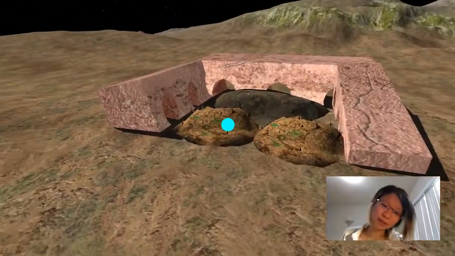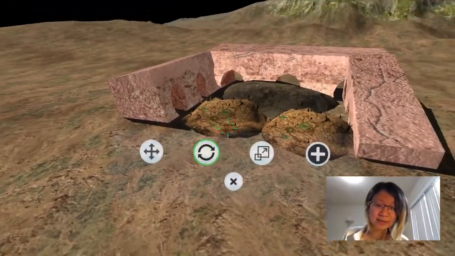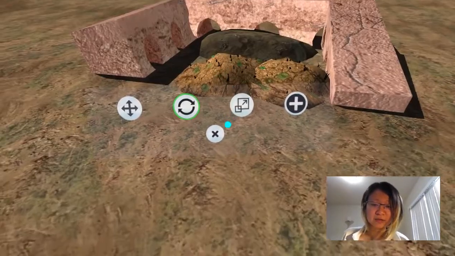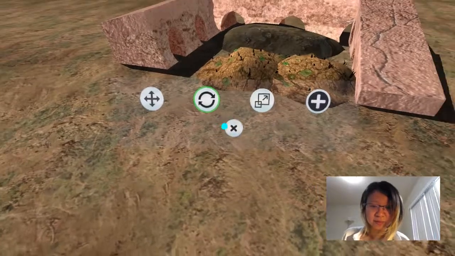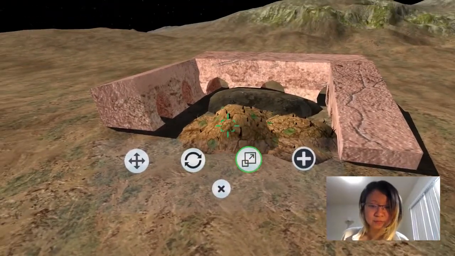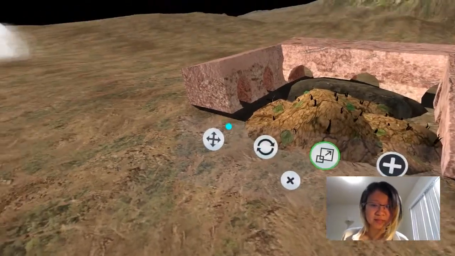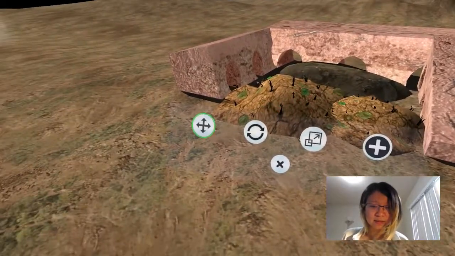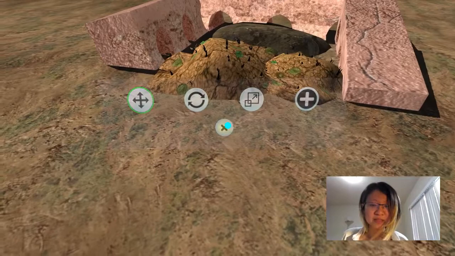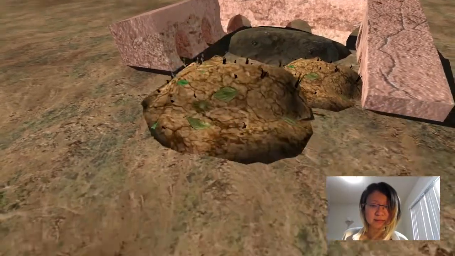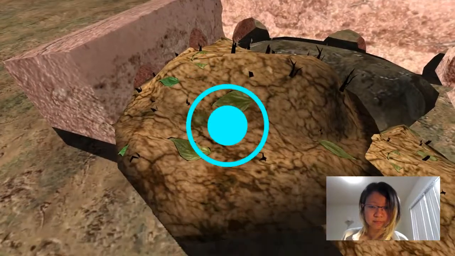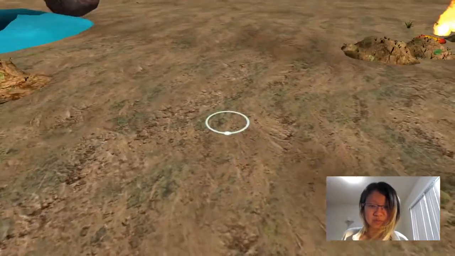Okay. I'm going to rotate this just because it looks too synchronous with the other one. And scale this too. Okay. Move this. Again, it's all up to your creativity and your discretional eye. Move this back.